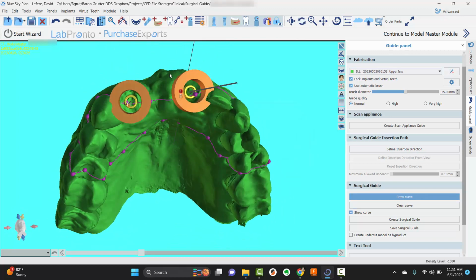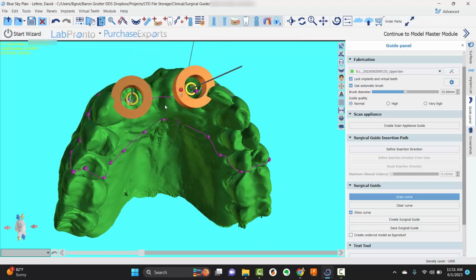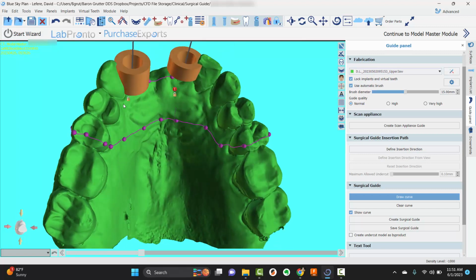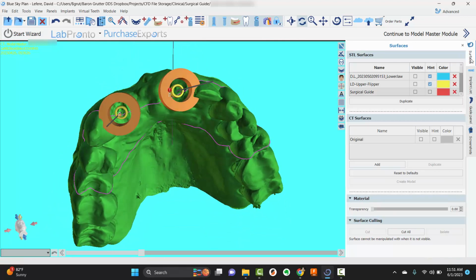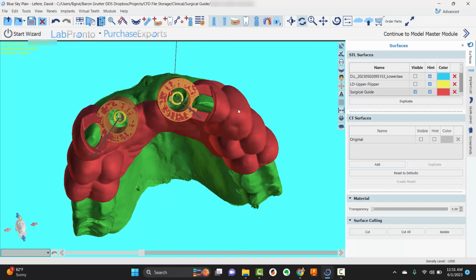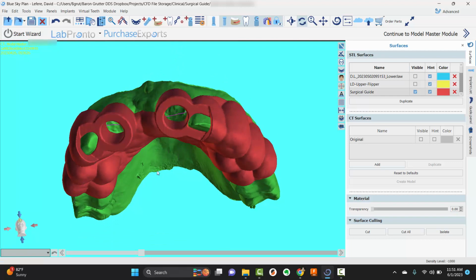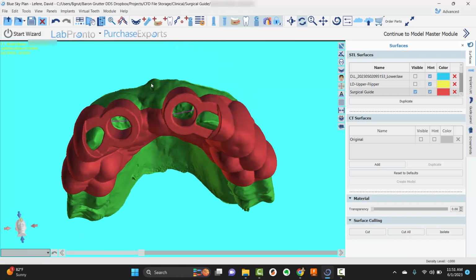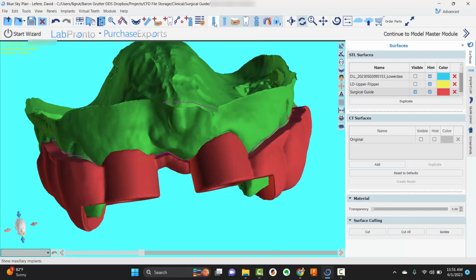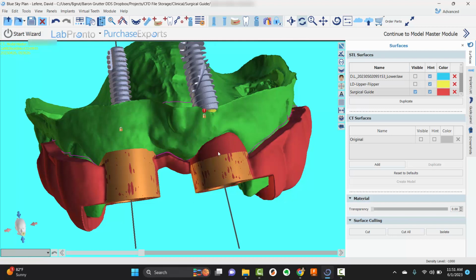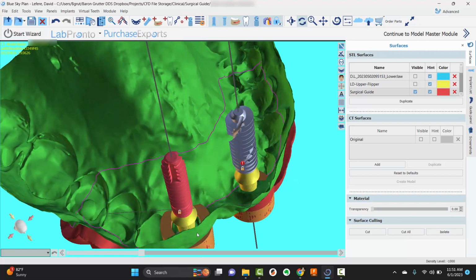Here's my guide curve. And I actually tucked it back in here because I want to be able to have full visibility there, and I'm actually covering the palate, so I've got plenty of strength here. And so the resultant guide looks like this. Oh, wrong button. And so let's turn off the implants, and you can see that it's all in here, plenty of strength, and it allows me to kind of visualize. But you'll notice that this right here is all the way down to, and that's because I actually planned both of these to be 7 millimeters in height. The software will respect the actual tissue and anything that's sticking down in here.